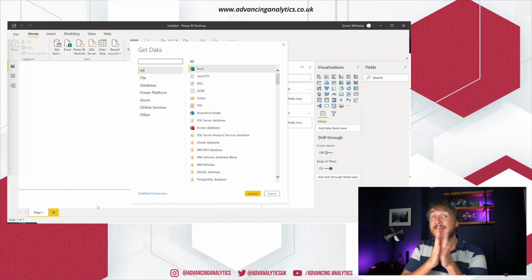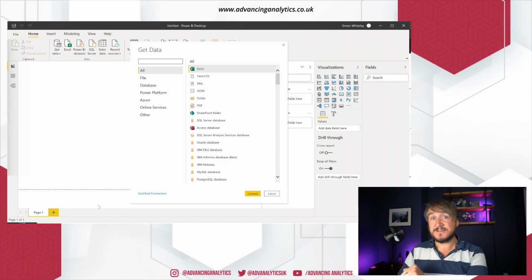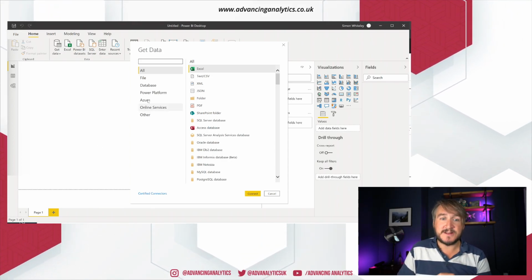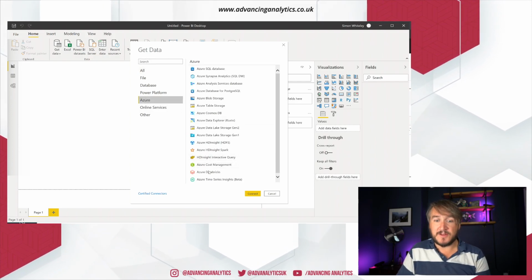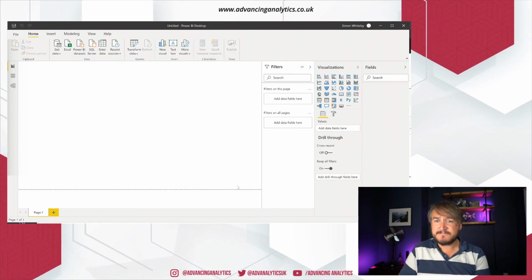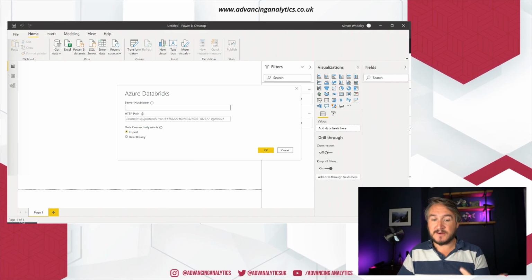Give me the server name, and let me log in, and I'm happy. And I'm glad to say the latest version, so it has to be the September 2020 release of Power BI Desktop, can do that. So under Azure, we've got this bag. We've got Azure Databricks now. So we can hit connect, that'll come up, and that still needs some information. We still need to get some things from our cluster.